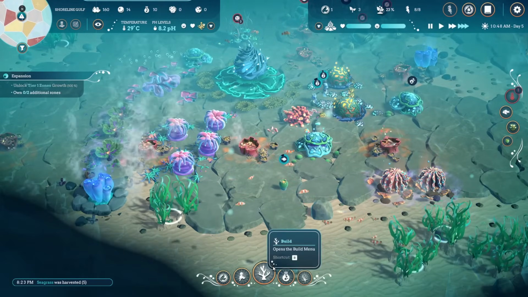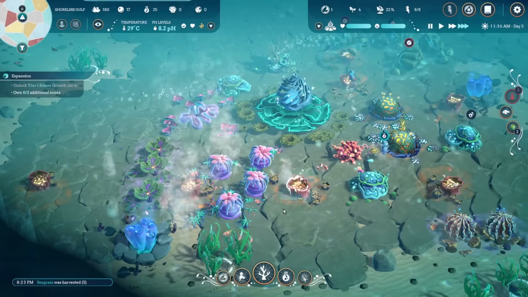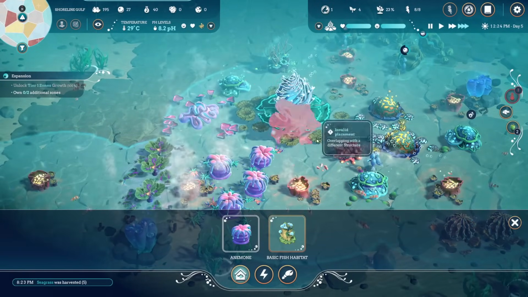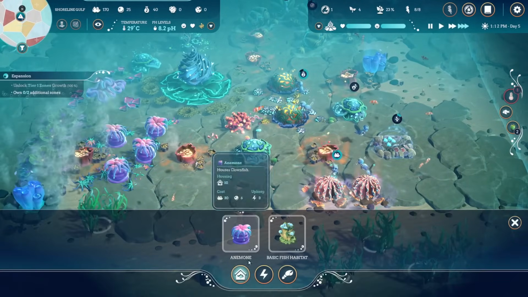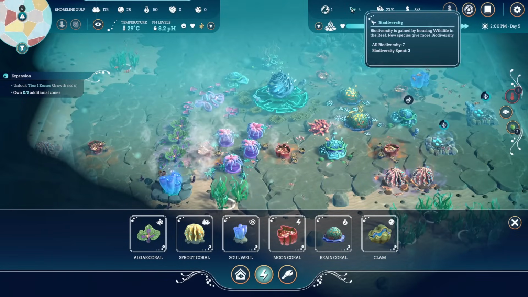The 10 biodiversity is a little bit more of a challenge, I would say, because I mean, we do have the basic fish habitat now. What do I need for that? Houses all basic fish except clownfish. Well, that's a little bit exclusionary. But that's okay. How's my power grid looking? It's looking like it's going to need a little bit of support. We'll get a moon coral. Sure. Okay. 4 biodiversity.